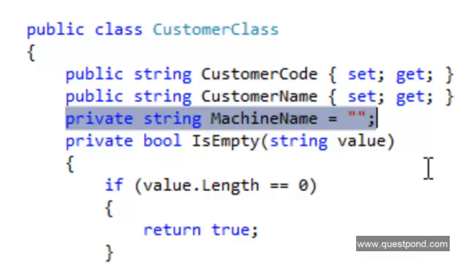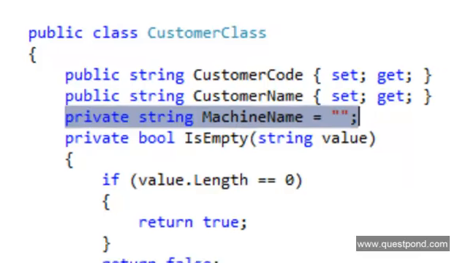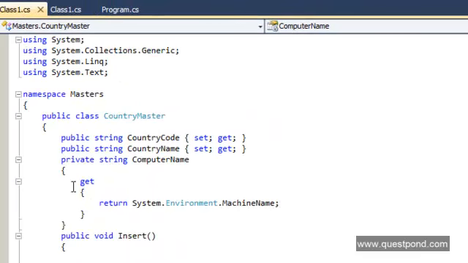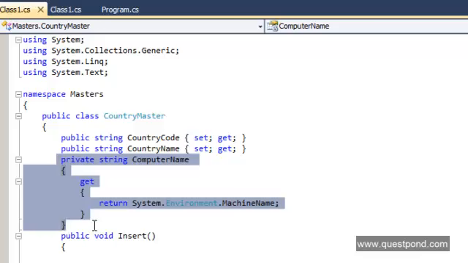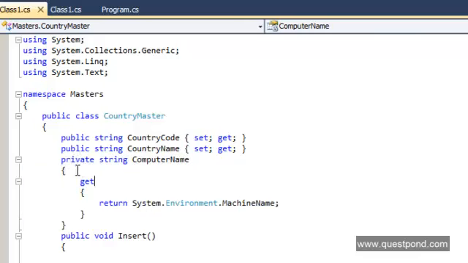Now if you remember right, our country class had the logic by which it goes and retrieves the machine name. So rather than writing duplicate logic over here, we would like to use that logic so that we don't need to write redundant code. In order to consume the computer name logic, let's go to the country master class here. You can see that the get computer name logic, the logic which gets a computer name, is actually private. So in order to consume this function or this property in the customer class, we need to make it public, or else it won't be available, right?